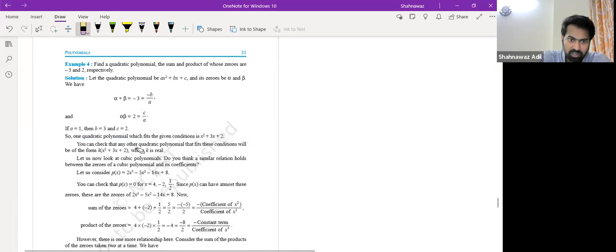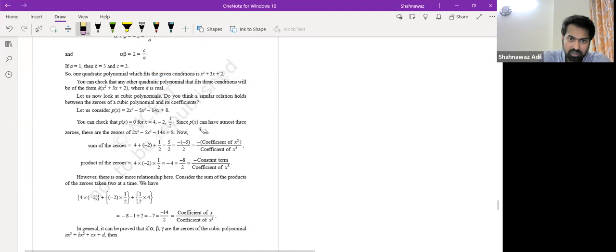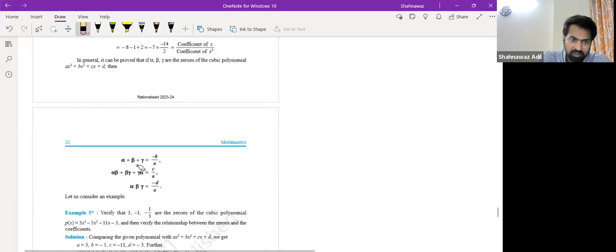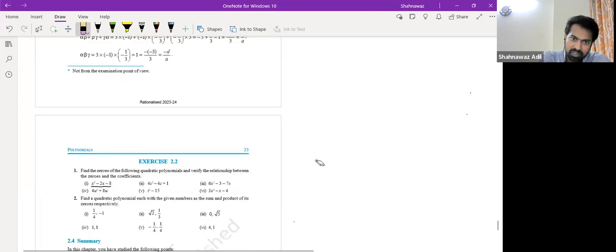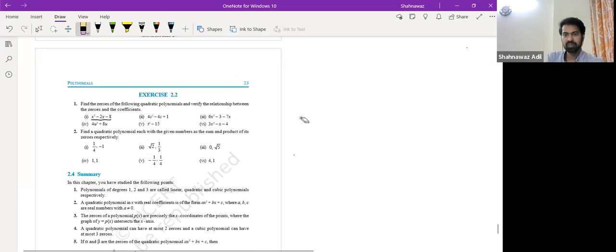You can check. Okay, so there was not any star on this part, right? But if this has not been done in your school, we can skip that. Right. Okay, so let us do this first problem.